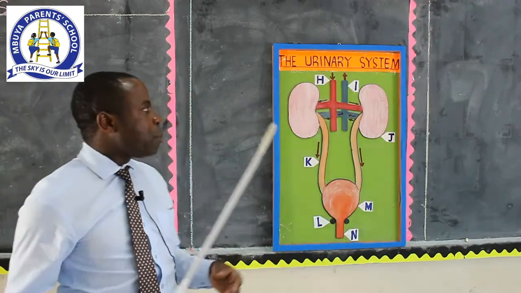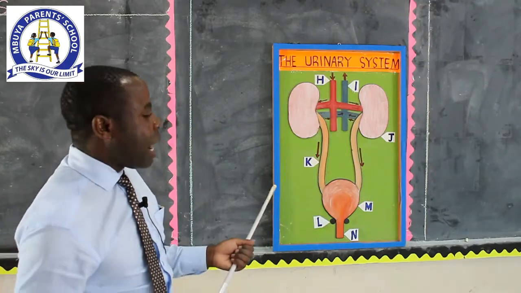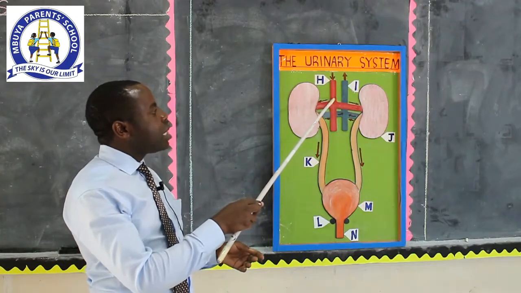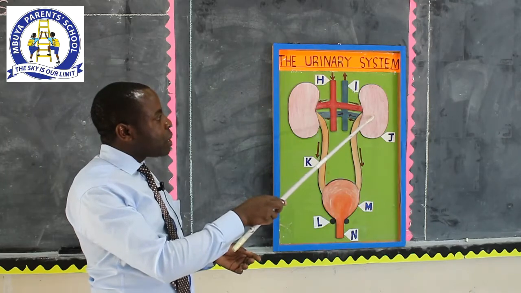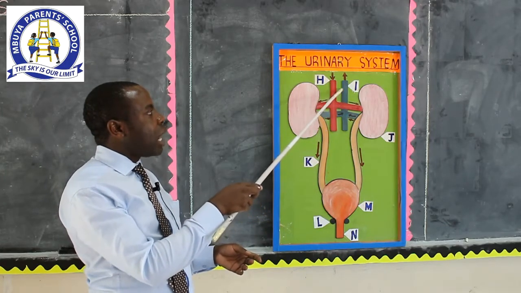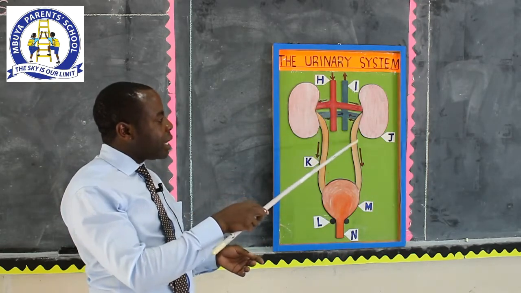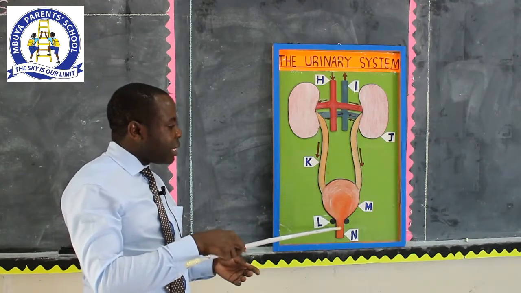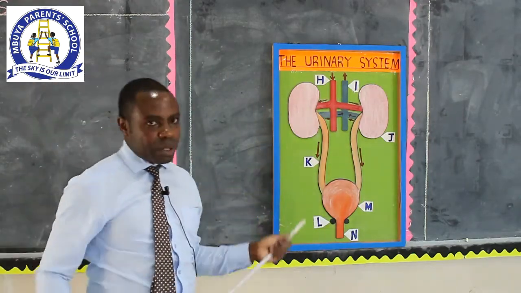So we are going to see these parts that form the urinary system together. Having seen that blood is brought to the kidney, then it is supplied to the kidney and to this kidney, and then from this kidney, the blood that is filtered is taken out of this kidney, and even here it is taken out of this kidney. Then what is collected comes here, it is stored temporarily, and then it is passed out. So it is very important to know those directions.